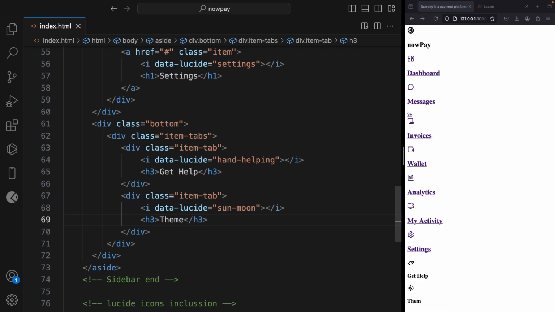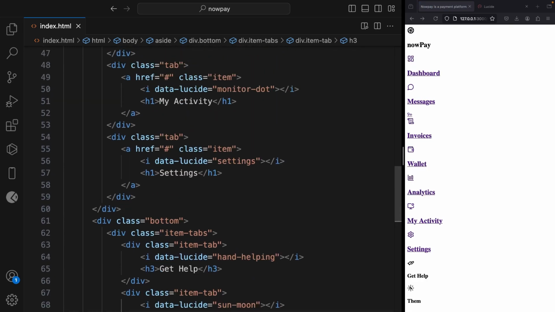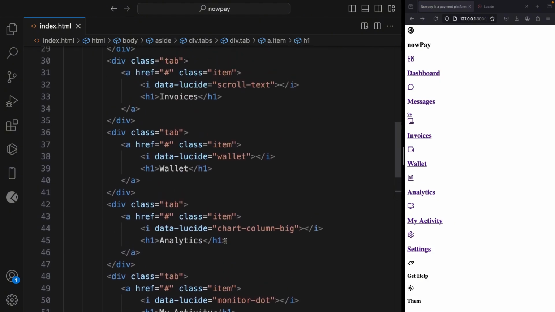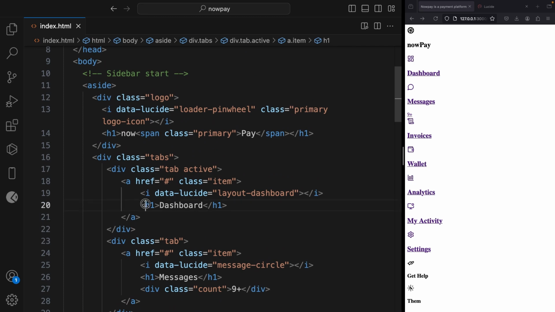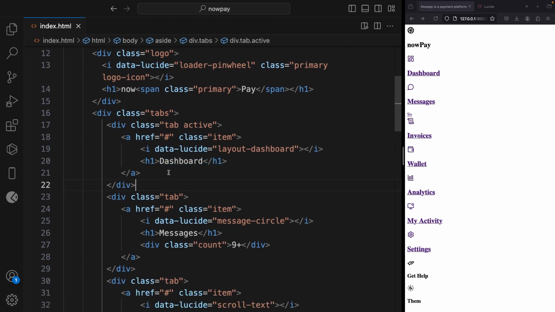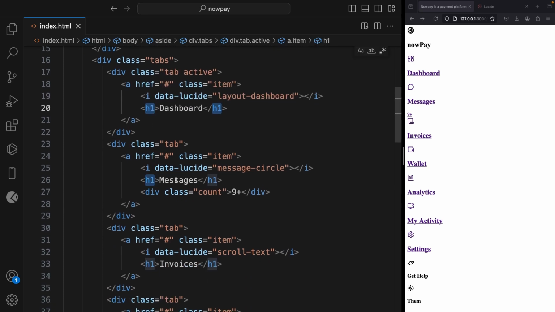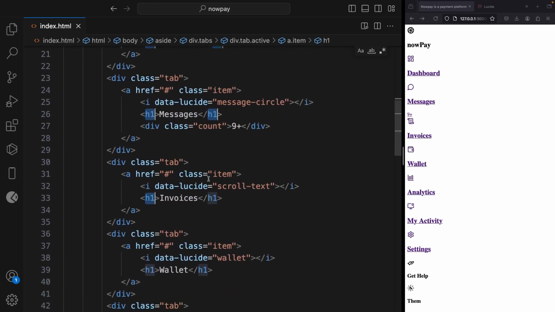Okay, so before we continue, you see this h1 here, or this h1, or this h1, let's change it to another 10. It shouldn't be h1, so I'm going to click this, use Ctrl D to select all the h1 here.